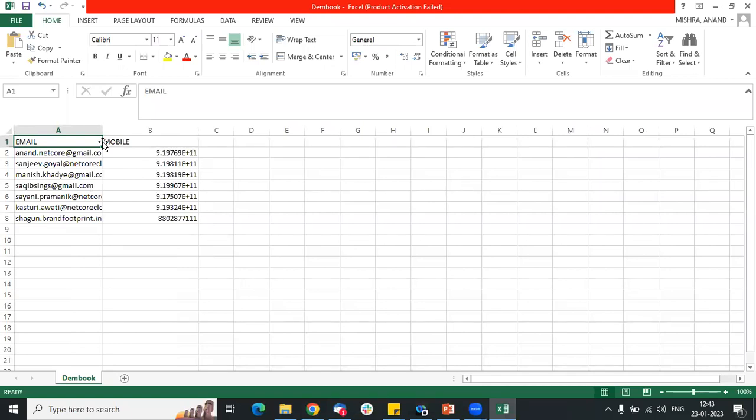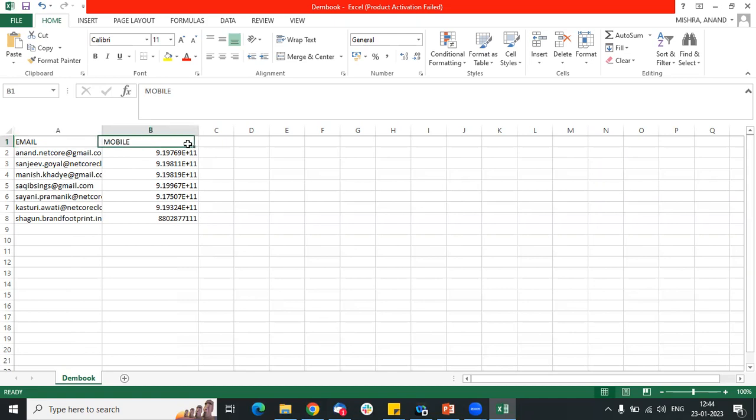Currently, I've just used email and mobile, which are basically contact points through which I can reach out to the customers via email and also via SMS. So this can be a simple Excel file, but it needs to be converted into CSV, comma delimited, before we save it. Right.